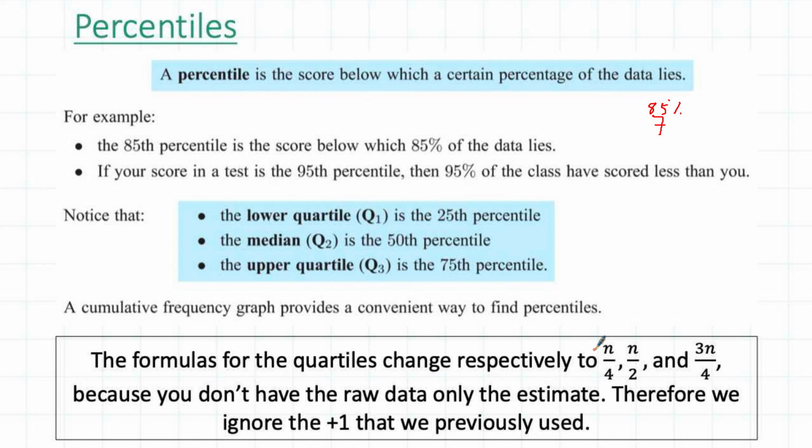Now for the formulas to find Q1, Q2, Q3, we will now change them up. We've done this before, but we're now doing it again. Because we are estimating and we don't have the raw data, we're not going to do the n+1. The n+1 was there because we can accurately find the exact position of each of the quartiles. But in this case, because we're estimating, if I want Q1, I'll just look at n over 4. That will give me the position, not actually Q1, but just the position of Q1. Then n over 2 will give me the position of Q2, and times 3 over 4 will give me the position of Q3.